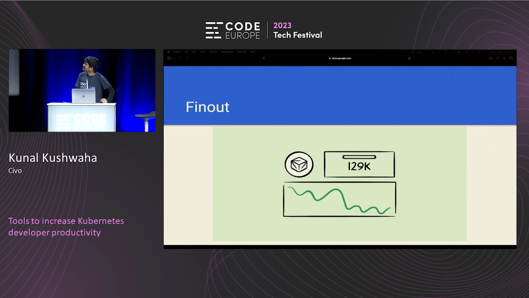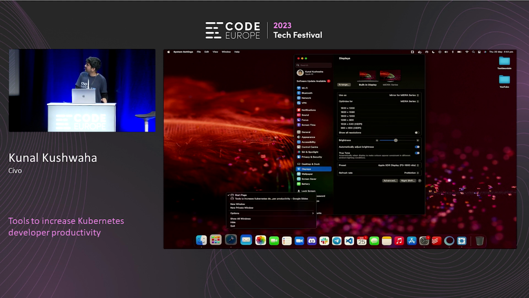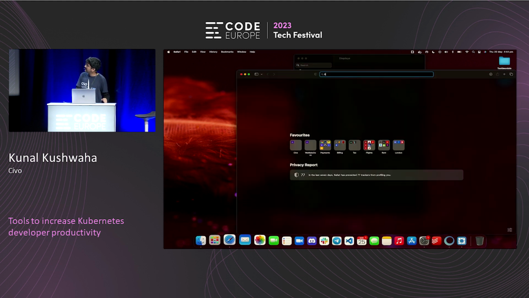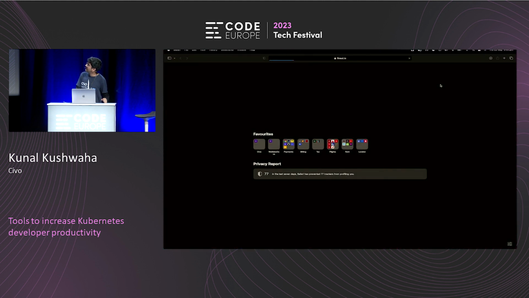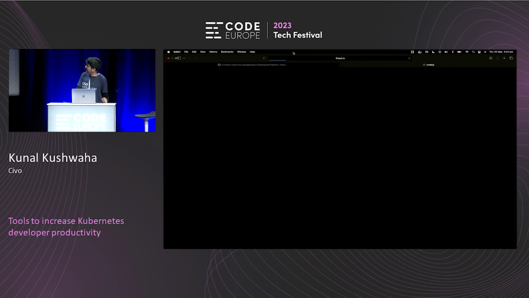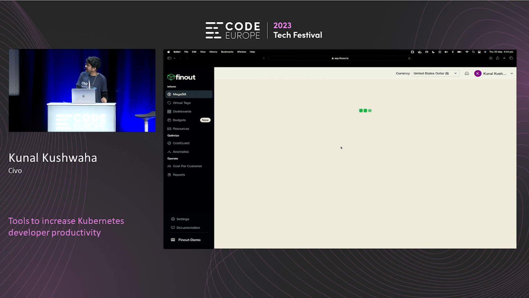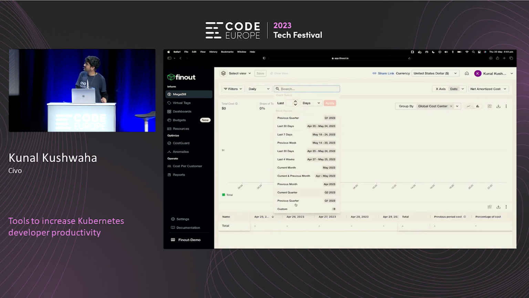That's fine. So here you can see you have your various workloads, right? You have your pods, your deployments, all sorts of Kubernetes objects here, and these are the types. Here you can have your visualization of your cluster as well. When you click on any resource, it gives you all the information in a nice format, and the CPU memory usage, the network and file system. If you want to do port forwarding and all sorts of things, you just click a button and you can do that. You can have your configuration, your network. So here you will have your egress and stuff, your services, your port forwards and all sorts of things.